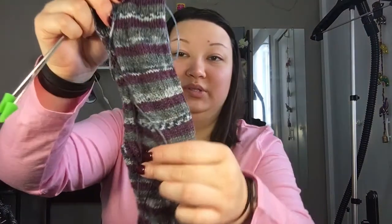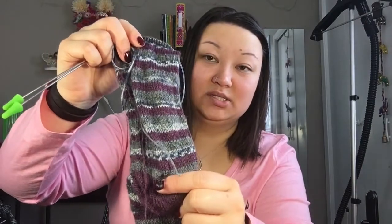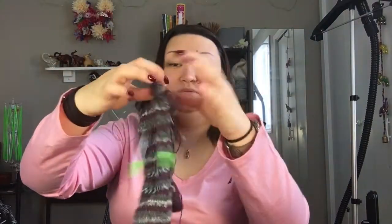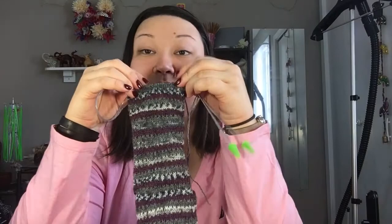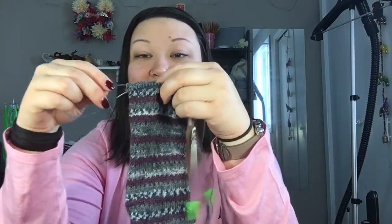I did make some good progress on my sister's socks though. I had only done the heel on sock A, and I am now done the entire leg. I've already cut my other two colors, and I'm only attached to purple still, and I just have to do the ribbing and then the cast off. So this is sock A.